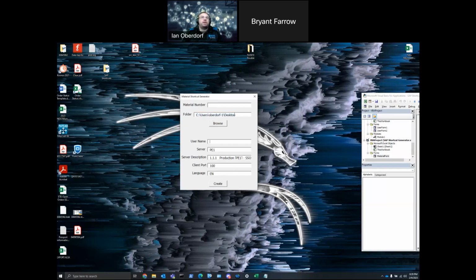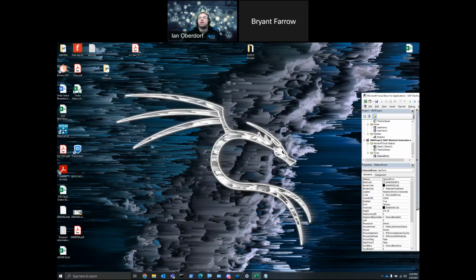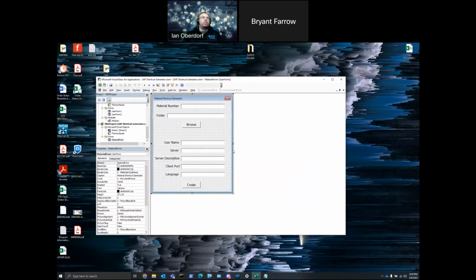Down here, because I've never opened this file before, I have to put in my username for my application, but next time this form runs, that'll be there. The only thing that doesn't get reloaded is the material number. When I hit create, it creates this whole folder structure. I'm not demoing that right now because that's sample code that I don't want touched.